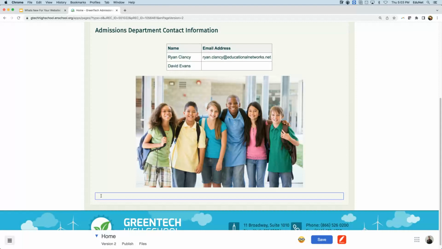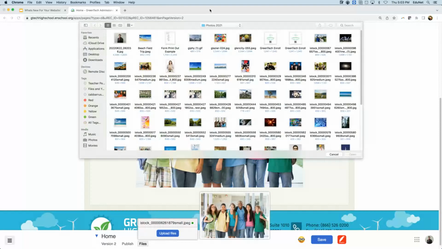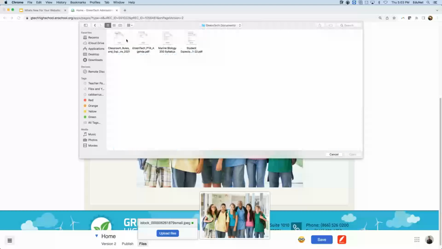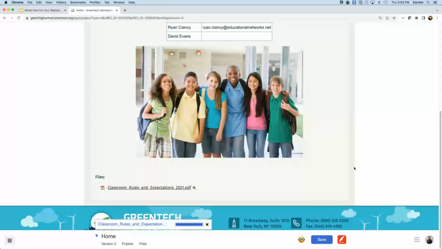Now, in a lot of cases, sometimes we might add files like this. We'll go into the file repository, click upload files, and go in and find the document we want to use. However, there's definitely a much better way.